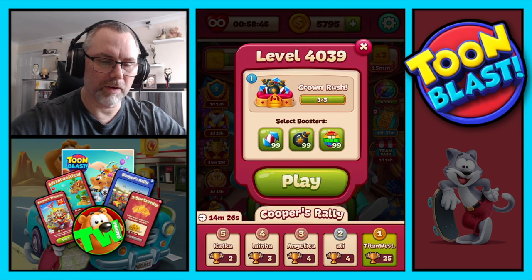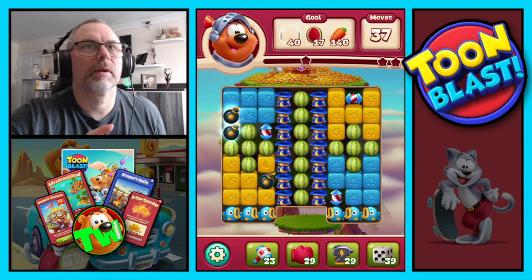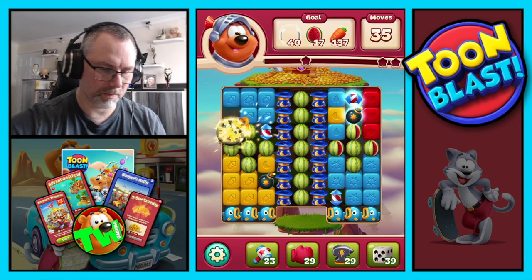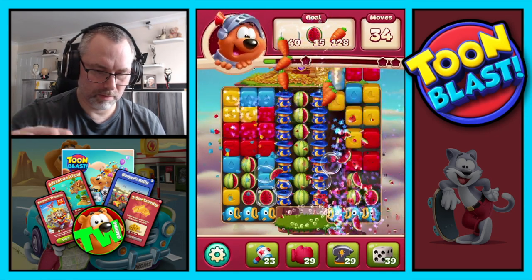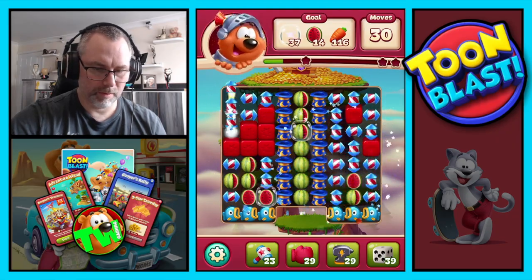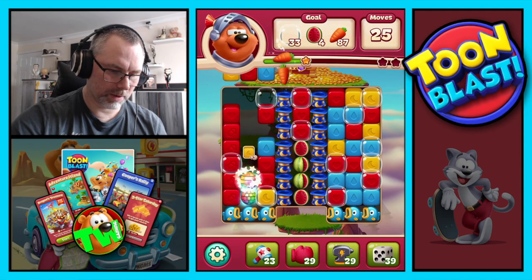So we're now on 4039. We're going to need bubbles, carrots, and watermelons. So let's do large bomb. We'll do the combo. Disco ball's there. Disco ball rocket combo. Disco ball's there. Oh. Double disco means a party.